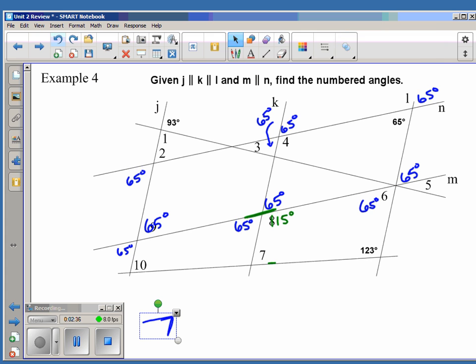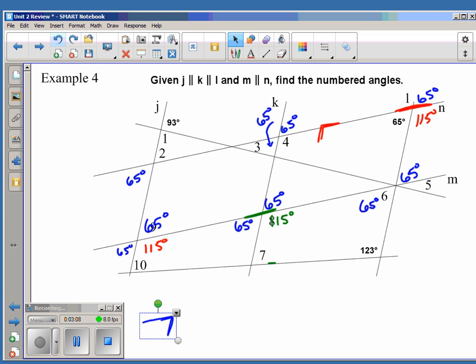Now, I'm going to do that same thing with 115. Put it everywhere it can go. So, I'm going to slide along this line. There's where another 115 can go. Slide back. And I go up here. And that doesn't really help me because I now have two angles there. But I could shift up. And it doesn't ask me to find it. And another way I could find that is that's also a linear pair. So I know that one.